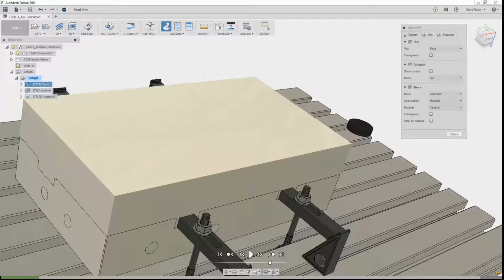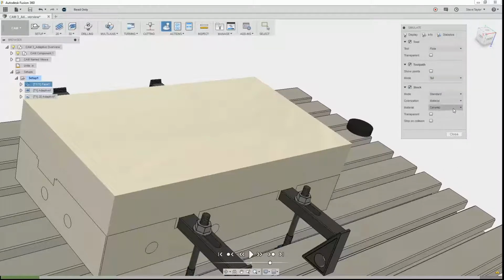I can decide how I want the tool path displayed whilst it's doing the simulation. So here I can actually turn on or off tool paths, but I can do all the tool path or just the tail. I quite like the tail one, so it will show a portion of the tool path but not the whole thing, and it will fade as it moves along. And the last thing I like to show is stock. So down at the bottom here is stock.